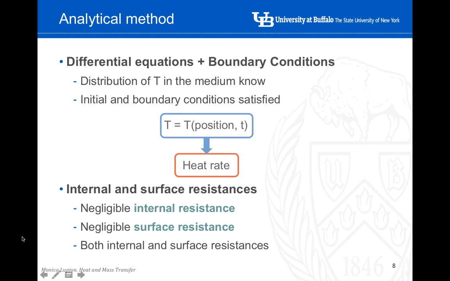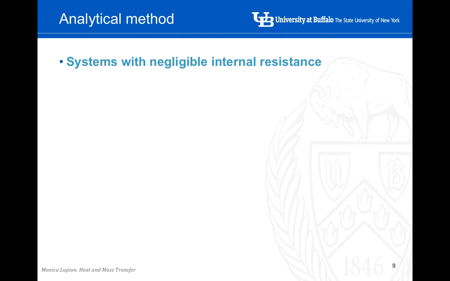As you can imagine, in general, these two cases, either when we don't consider internal resistance or when we don't consider surface resistance, are much simpler to solve than when we have to consider both internal and surface resistances. So let's begin with the systems with a negligible internal resistance.